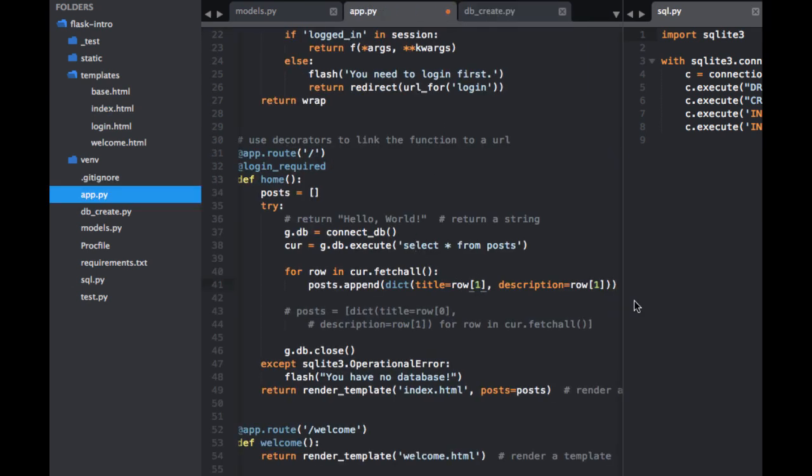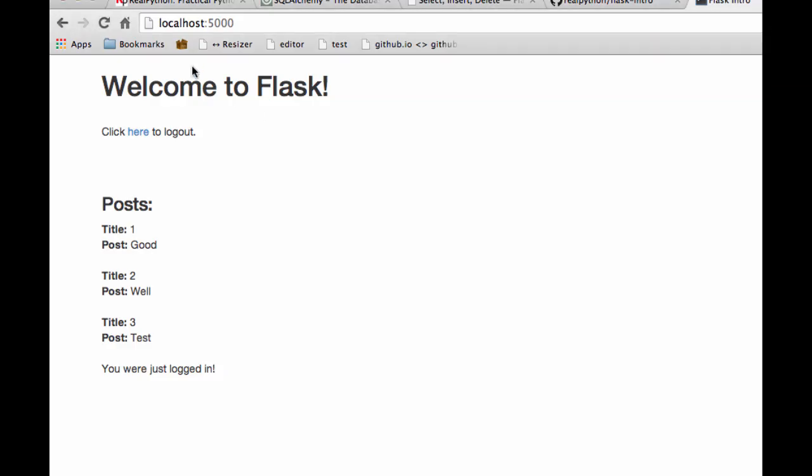So this is actually going to be row 1, and this is going to be row 2, since we have an ID on there now. So if we refresh that, there we go. So we have title, and then we have the description there. So there's our posts. And we could do this, however, this doesn't make much sense now that we are using SQLAlchemy, since SQLAlchemy lets us query using objects as well as raw SQL if we wanted.